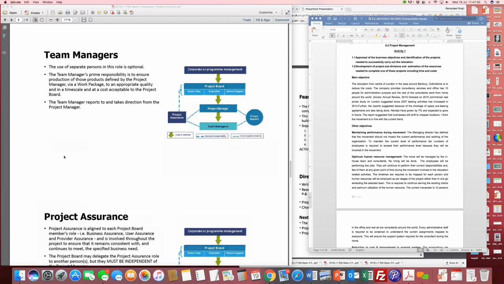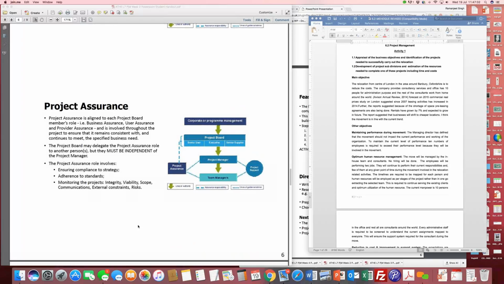Okay. Now, last but not the least, we look at two other support bits, without which project management does not work. One is project assurance. Now, what is project assurance? At every step of the way, because the project has a lot of phases, a quality check is done to ensure that whatever has been done so far is actually meeting the requirements set by the project board.